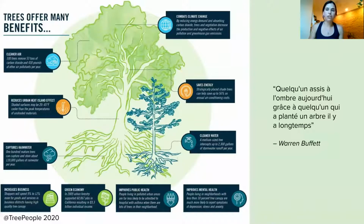And so tying it back to trees, which is what we're really interested in this project, there's a number of ways that trees benefit us on both an individual scale and all the way scaling up to our cities. This infographic is a great capturing of all the ways in which a tree can provide us with benefits. It can save us energy, help combat climate change in small ways by reducing our energy demand by cooling our backyards and our houses. It stores carbon, it sequesters carbon, and has a large impact on urban heat island. And so it can really reduce hot summer temperatures that we experience in the cities.